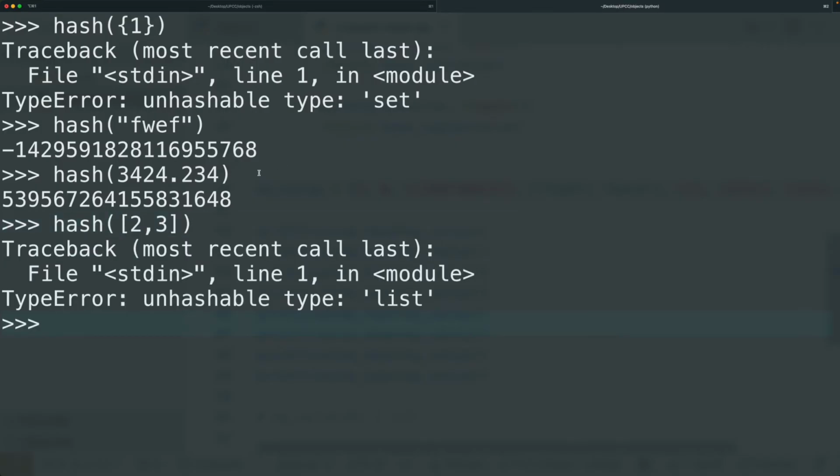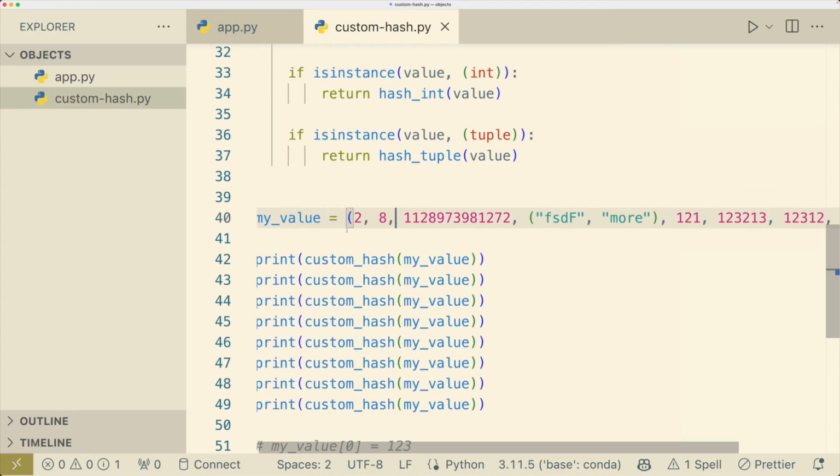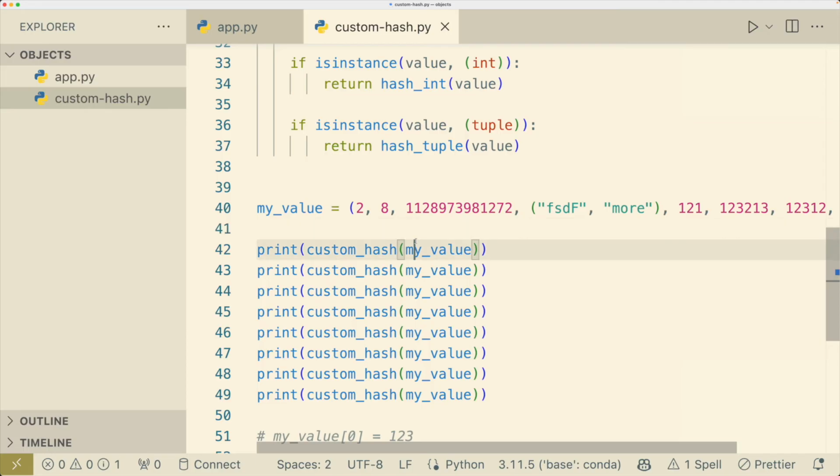Now, if you think about it, what I'm doing here in my custom hashing is that, again, the main point is if our input remains the same, we want our hashed value to be the same as well. That's really important. We cannot mess that up. So one key requirement for this in Python is that our value should be immutable.